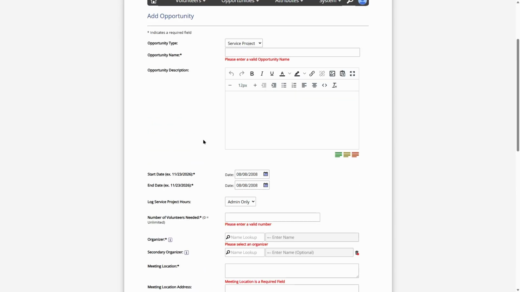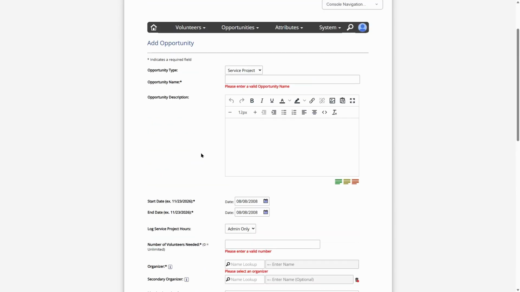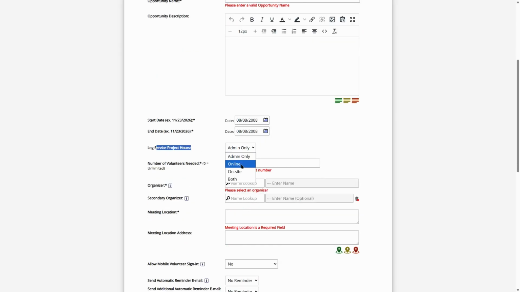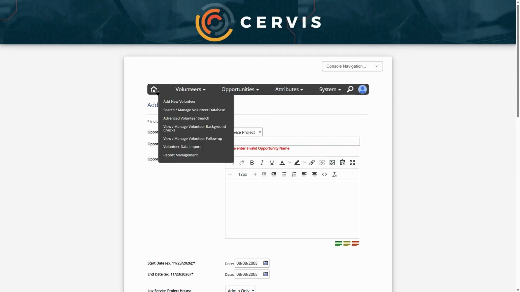Okay, so that's a couple definitions here. Let's actually get into the ways to modify hours primarily through the sign-in console, but then we'll also look at this from the back end as you're working on volunteer accounts, and then with service projects, how volunteers can record hours directly. So we're going to start with the sign-in console here.